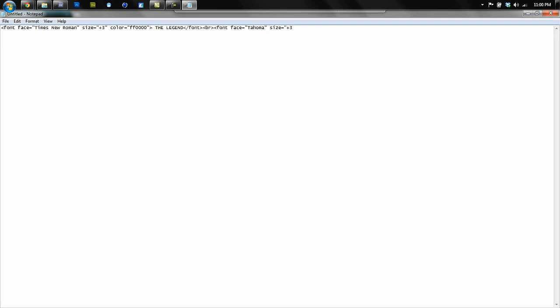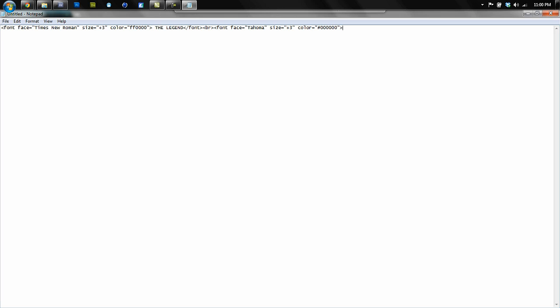Alright, and then quotation marks around the 3. There we go. And then now we're going to be inserting another color, and this color code will be for black. Alright, and then number sign and then 6 zeros, 1, 2, 3, 4, 5, 6, in quotation marks.